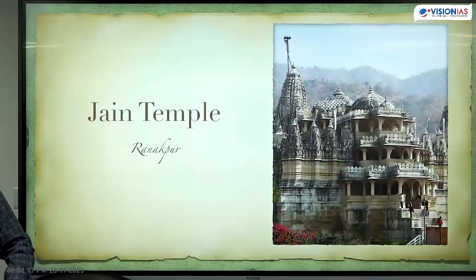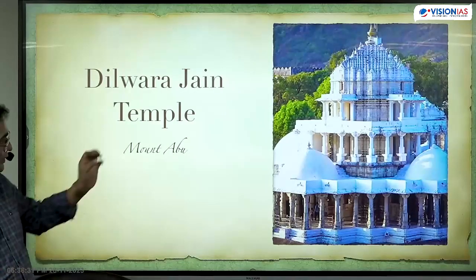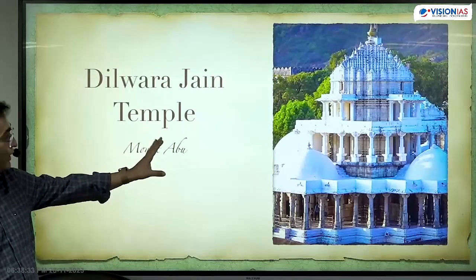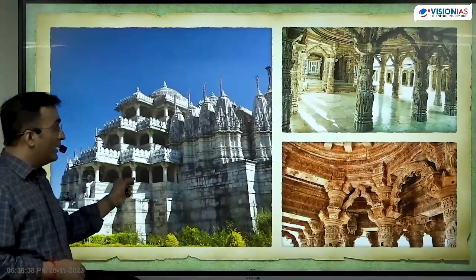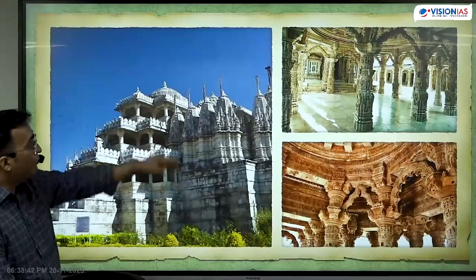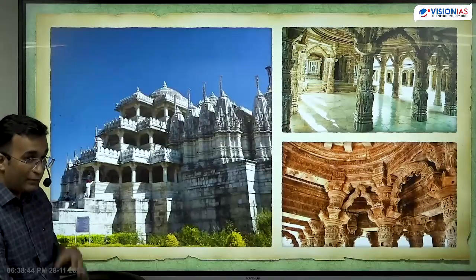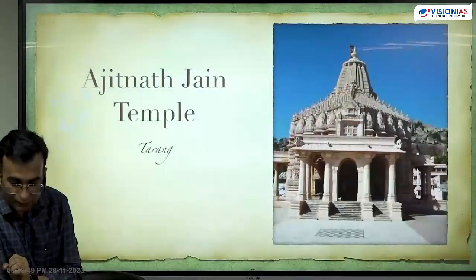So this is from Rajasthan, the Jain Temple of Ranakpur, and the Dilwara Jain Temple. And remember in the Solanki style what we mentioned, that from outside there is optimum decoration. So there is decoration but not very lavish, and inside it was lavishly decorated. This is entirely the part of the inside. As you can see, white marble has been cut into many different shapes, and the stone tracery work that we wrote. That is in the Dilwara Jain temple.